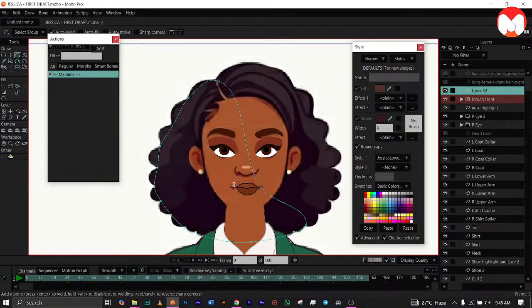So if this character is going to be able to look left and right, then we need to be able to order the layers accordingly. But if you have drawn everything on one layer as a flat, I'm very sorry, that is going to be one very difficult thing to do, especially if you are just starting out. Not that it is impossible, but it's just going to be difficult. So, let's see.